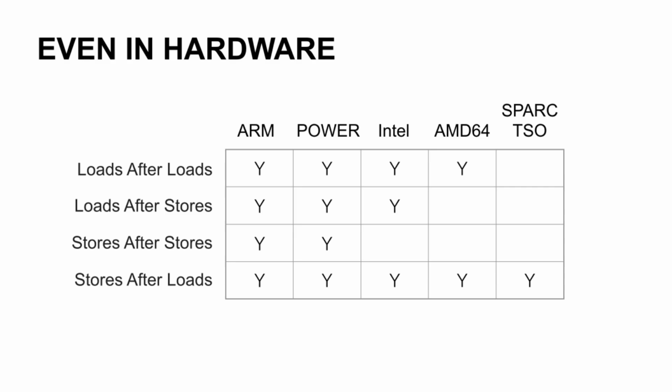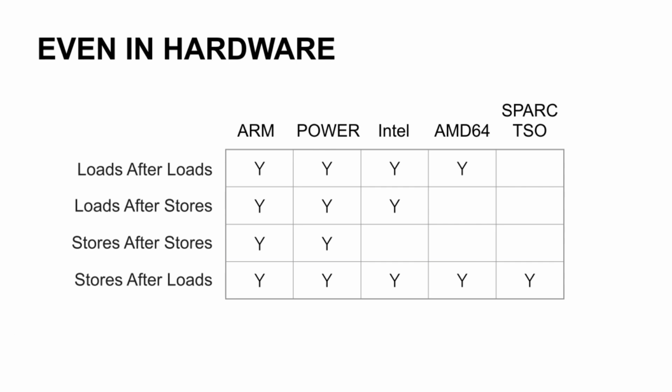Wait, what? Why? Because the Java memory model allows the compiler to reorder things. So the compiler can output them in the other order if it feels like. Intel will then keep them in the wrong order. So you have to understand not just your hardware's memory model, you have to understand your language's memory model, and it's the job of the compiler to use the hardware appropriately to achieve that goal.